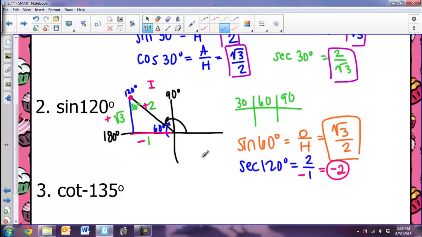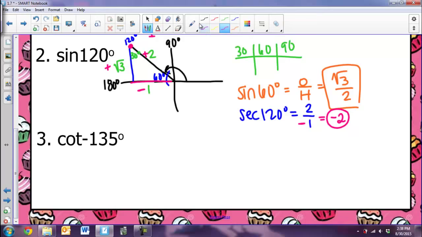Okay, so you have to look at what your quadrants are, as far as: did you go to the left or right? Did you go up or down? Okay, so let's practice one more time with the cotangent of negative 135. Okay, remember if it's a negative, we're going to go ahead and go backwards. And so this guy would be negative 180 degrees. Wow, that was a little bit of a taco. Okay, so negative 90 degrees. So this guy is right here. This would be negative 135 degrees.